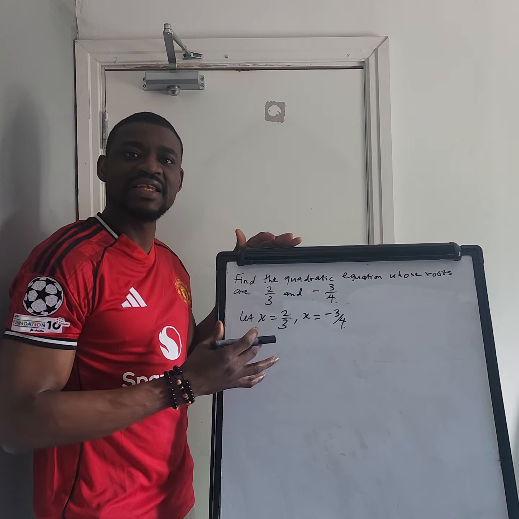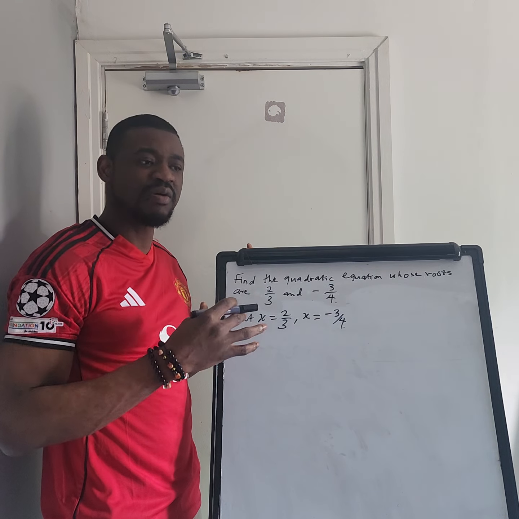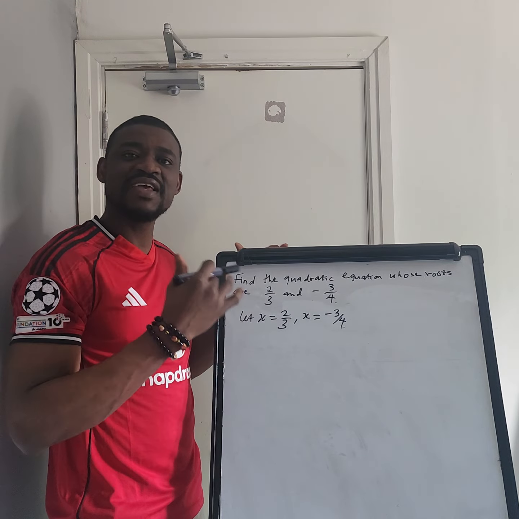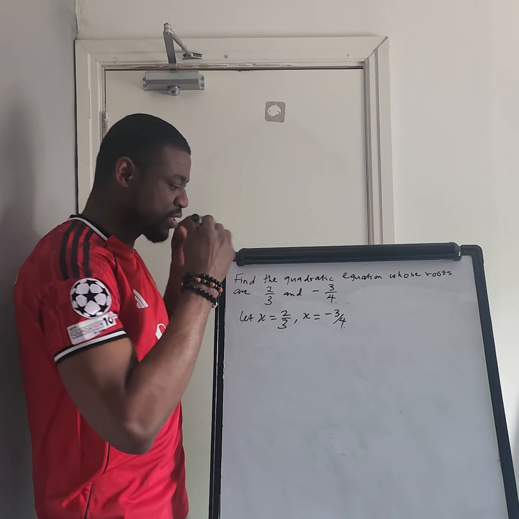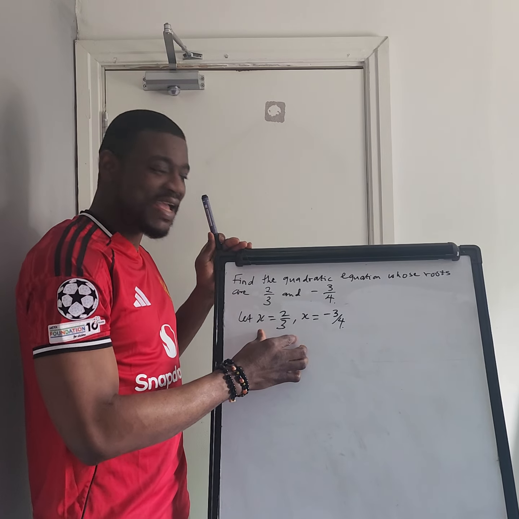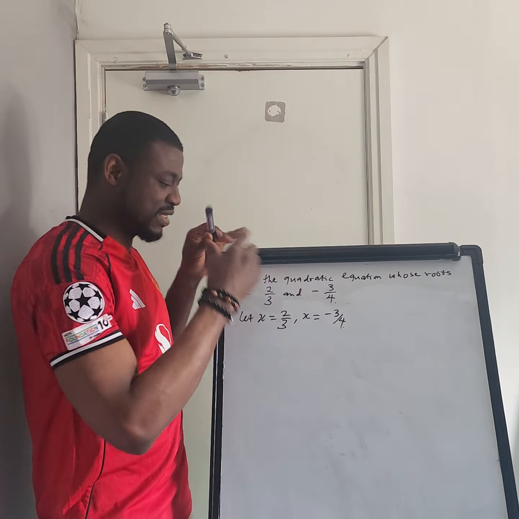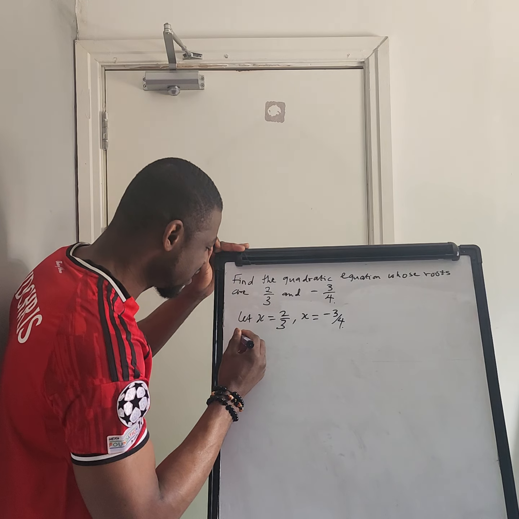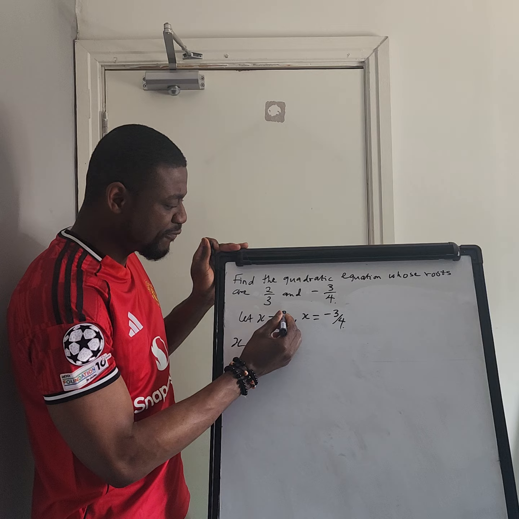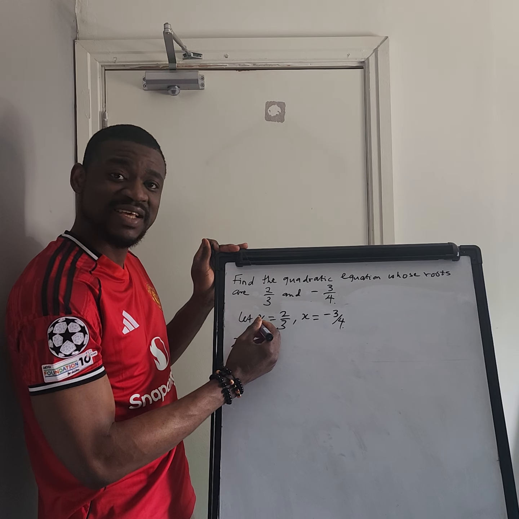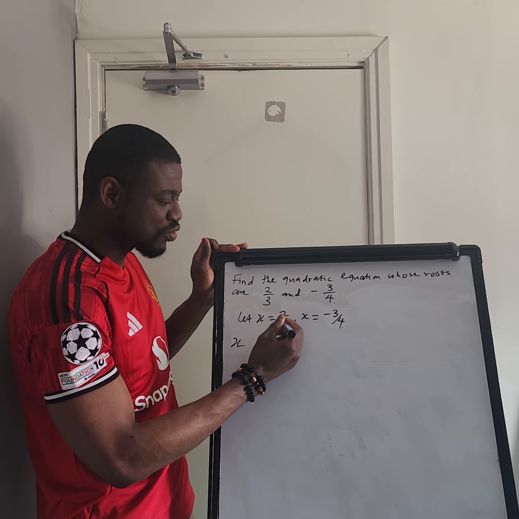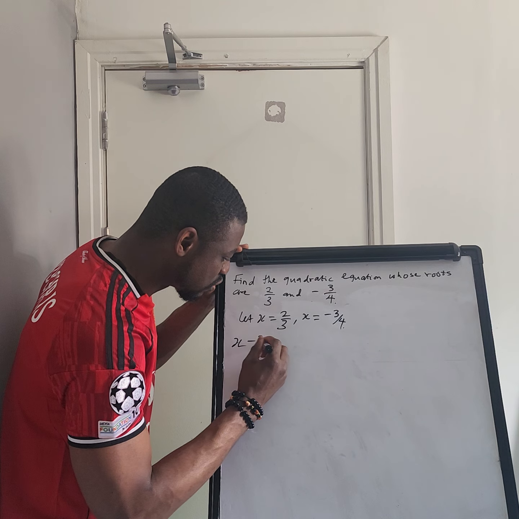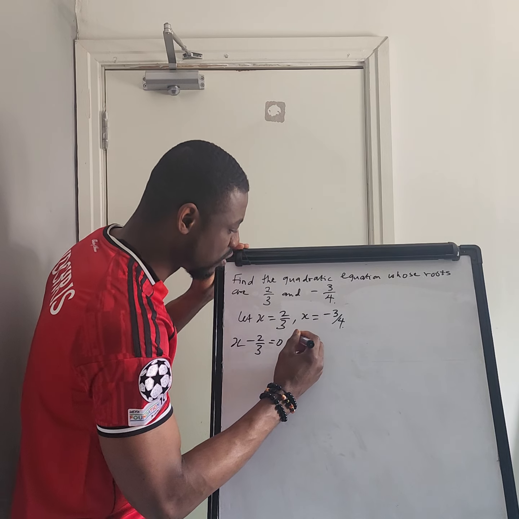You will agree with me that a quadratic equation must have two solutions. So these are the two solutions. Our task here is to find the equation that has these two solutions. We have to equate x to 0 in both cases. In order to equate this to 0, if 2 all over 3 crosses over to meet x here, the sign here is plus, so by the time it changes to this side, it becomes minus. We're going to have x minus 2 all over 3 equals 0.